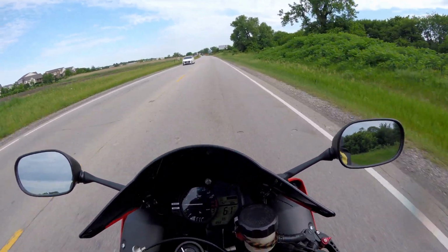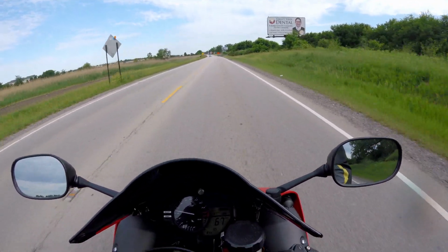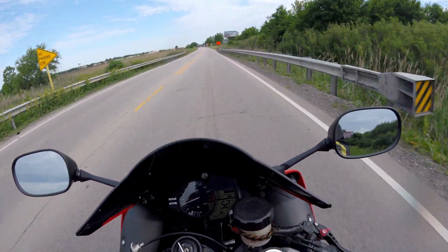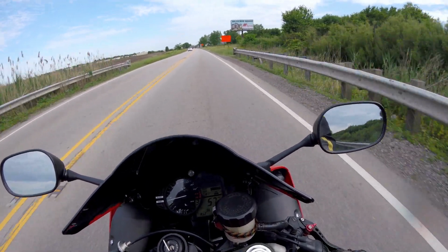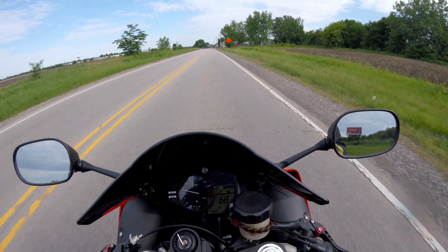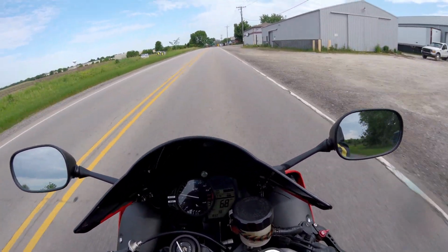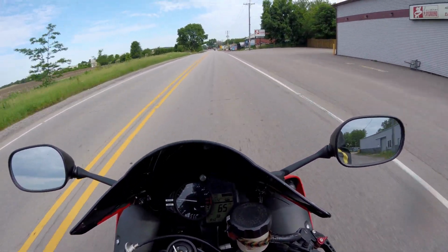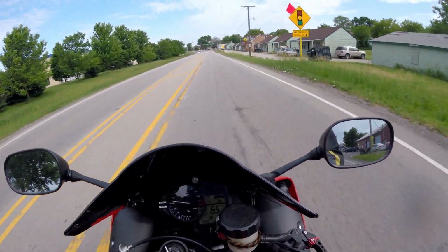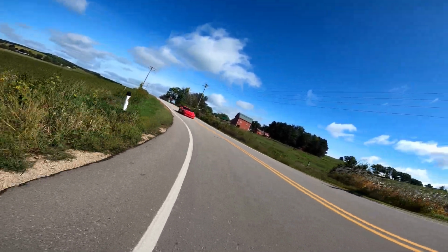Especially 2012 to 2014, with the LED running lights coming down on the front fascia from the top. It just looks cool. I really like it. I think the lines on the R1 are beautiful. I think it's a cool bike. Compared to the SV650, it just looks like a streetfighter, and the Virago is just old. But yeah, let's move on to number 2 on the list, which is the handling.